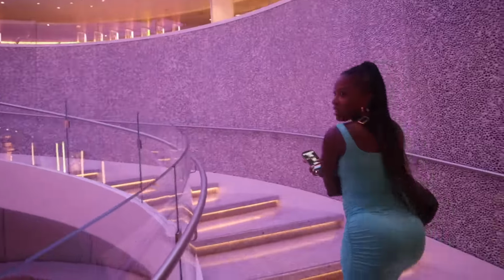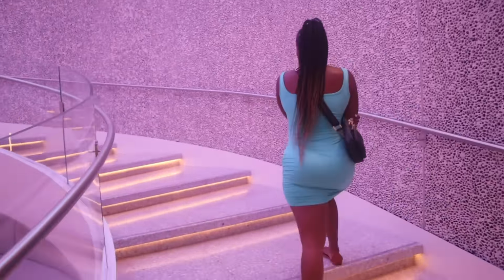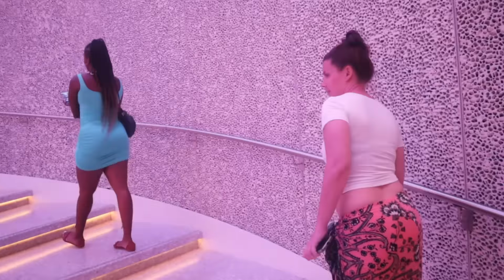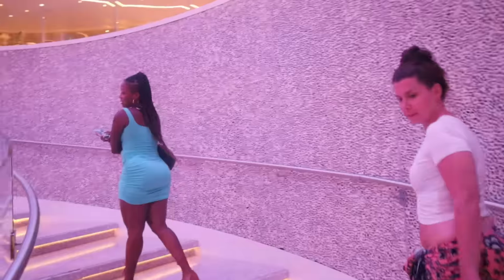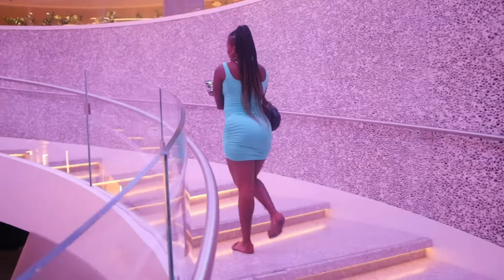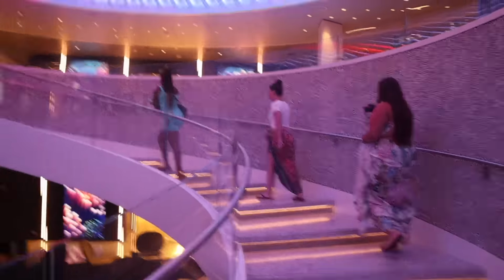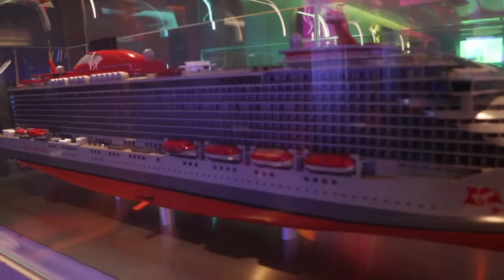Deja is not a fan of these stairs, y'all. I feel like this is doing way too much. You feel like it's what? You're doing way too much. You got it, because you got to step more than once on them. I don't hate the stairs. They're chill stairs. You don't got to work that hard. You don't got to hustle. You can take a few steps between the steps. I like it. I vote for bigger stairs.